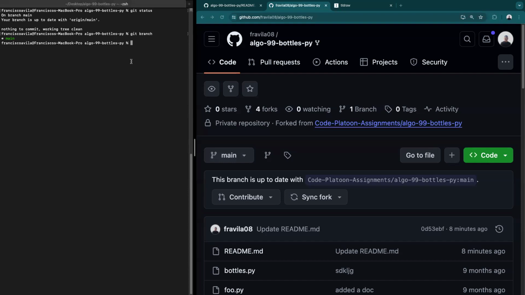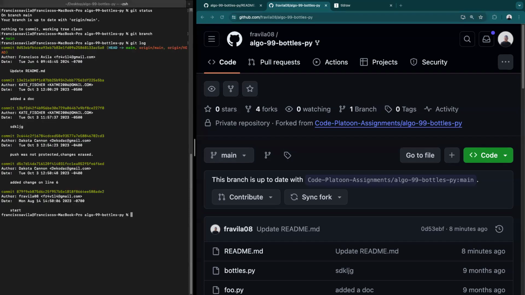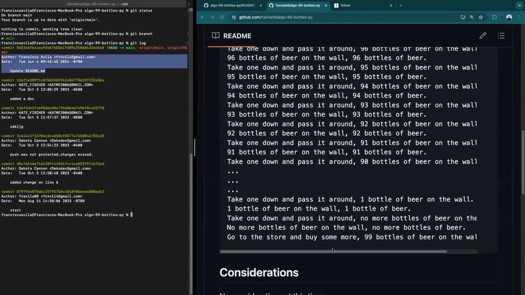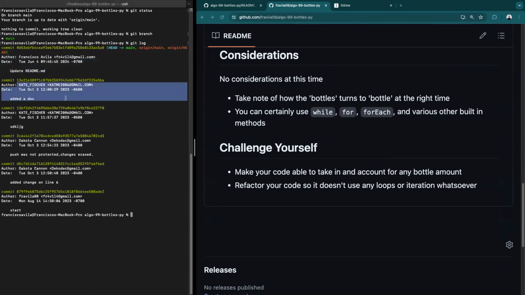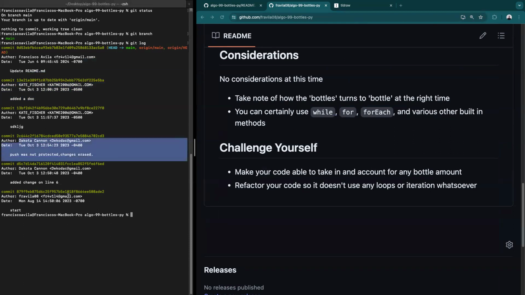All right. Well, what else can I do here? I can still make my own branches. I can also check out all of the existing logs. So here's the log. The last one is for me when I updated the doc to have that no existing or no considerations at this time, right? Before that, we can see that there were some by Kate Fisher. Before that, there was some by Dakota Cannon.